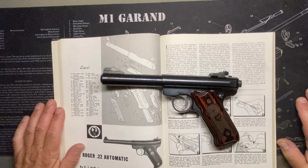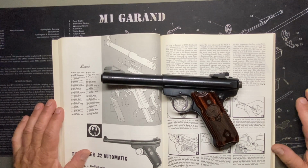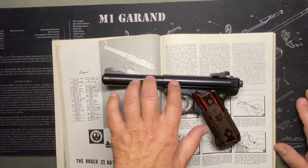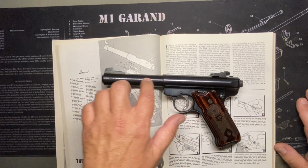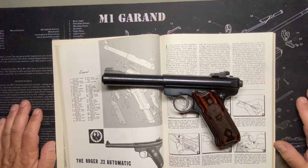Care must be taken when holding the receiver in a vise for repairs. Don't apply too much pressure to areas on the receiver that lack cross members. Due to the manufacturing procedure used on the Ruger, the barrel and receiver are considered as an assembly. So the barrel and the receiver, I'm pretty sure there's no unscrewing barrels and screwing barrels back in. I don't think they were manufactured as one part, but they're not made to ever come apart again. The barrel is screwed tightly against the face of a blank receiver. The barrel and receiver are then machined as a unit.